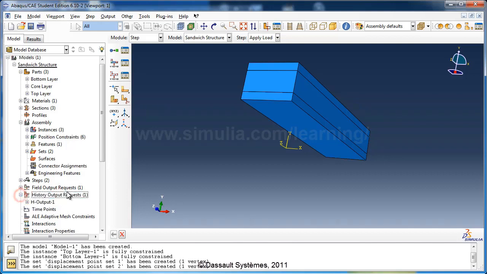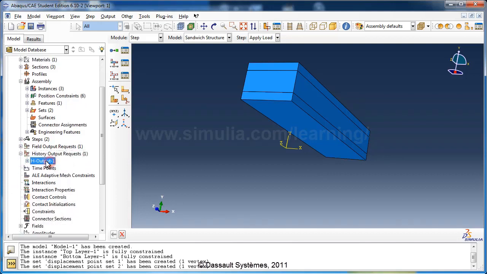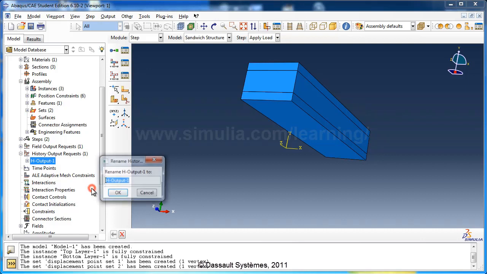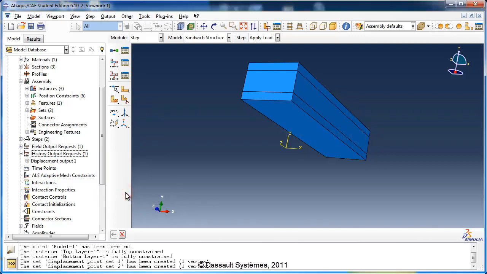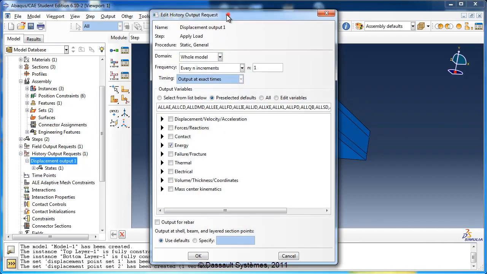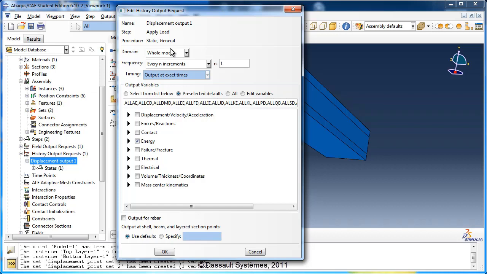Right-click on HOutput1 and choose Rename. Set the name to Displacement Output 1. Double-click on Displacement Output 1 to get the Edit History Output Request window.